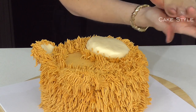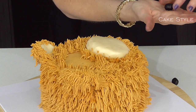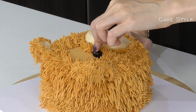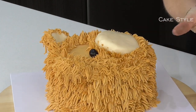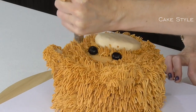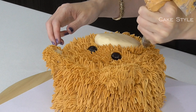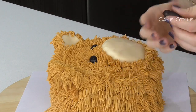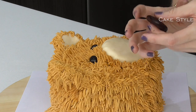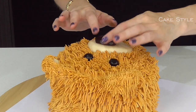Now that his fur is almost done, I can start to see how big I want to make his eyes and where to place them. I'm just going to roll two little balls, squish them a little bit so they're a bit of an oblong shape, and then tuck them in right here. Then I can come back in and fill in the rest and come around the snout a little more. Then I'm going to take some brown fondant, give it a little squish, make a point on one end so it looks like a triangle — but all of the edges are not sharp, they've got a slight curve to them. Pick that up and pop that down for the nose.